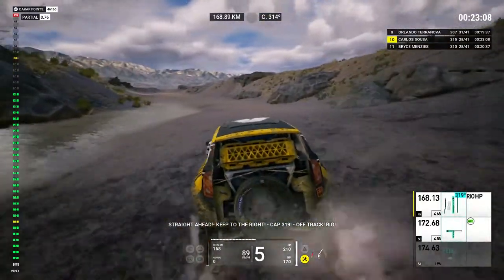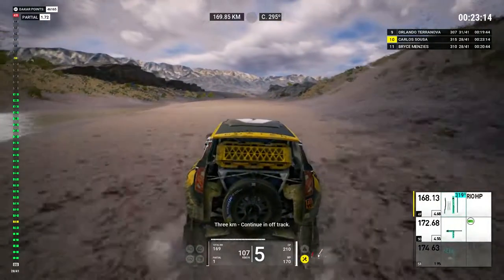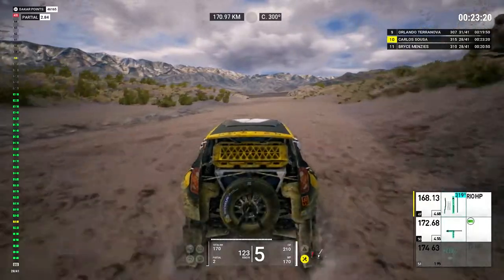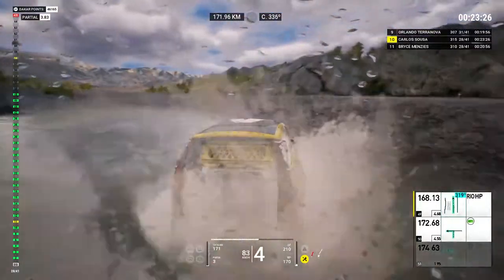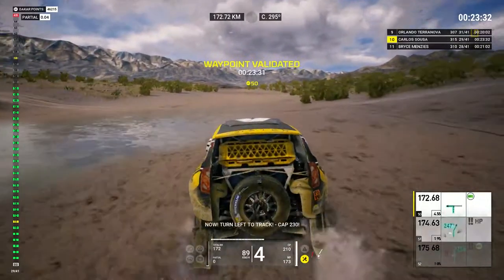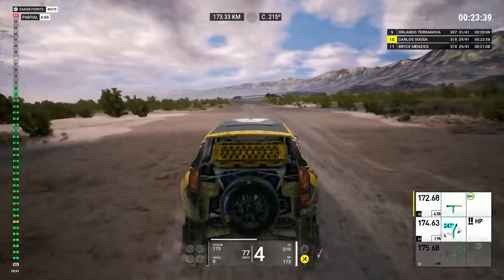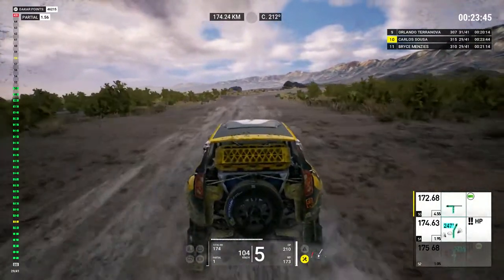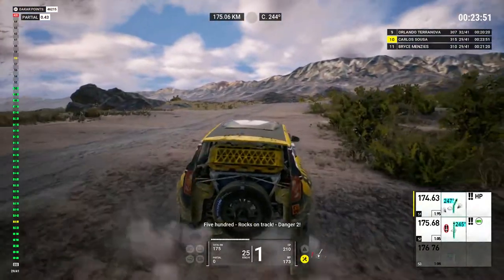319, off track, Rio. 3 Ks, continuing off track. 1 K, get ready to turn left to track. 230. 500, forward, rock on the left. Forward, rock on the left. Cap 200, 500, rocks on track, danger 2.